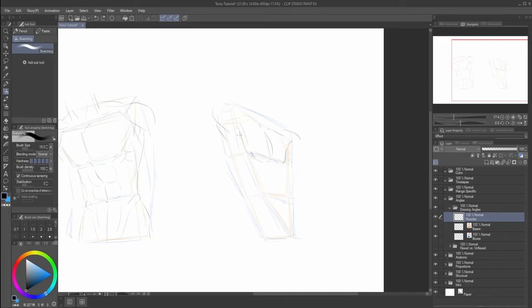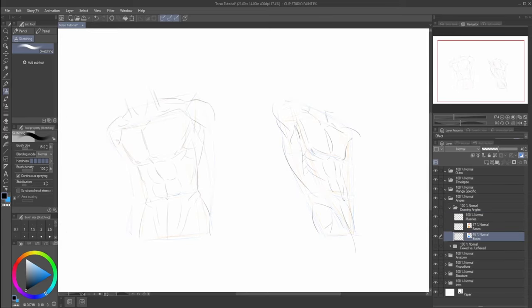If you want to draw accurate-to-life torsos, it would be beneficial to look at anatomically correct torsos and understand where the muscles start and end. As I said before, I will be making a video in the future covering all of these in detail, though I did give a few in this video.